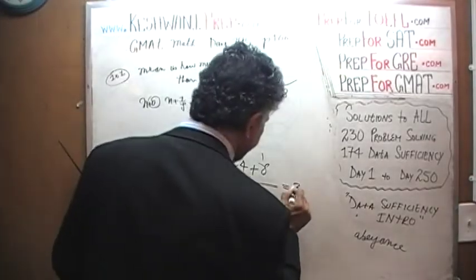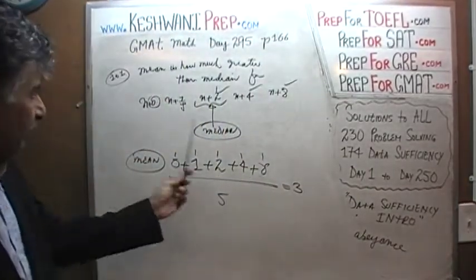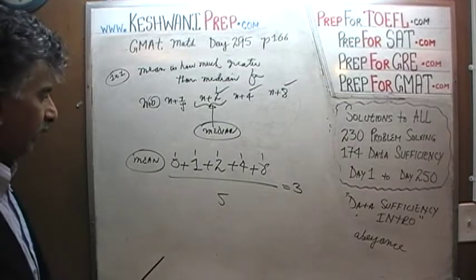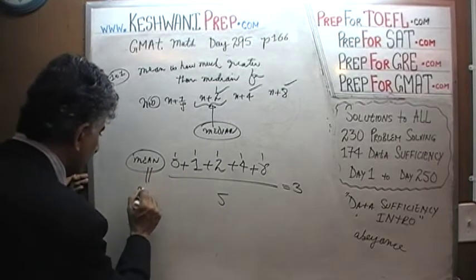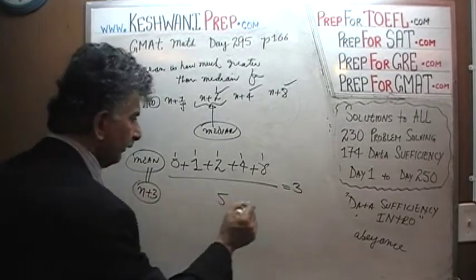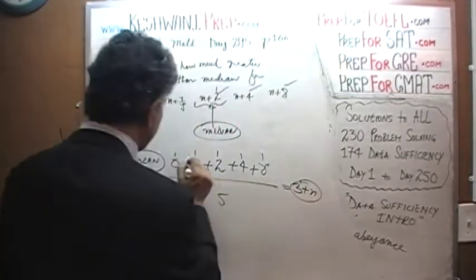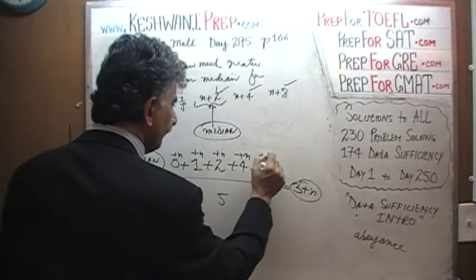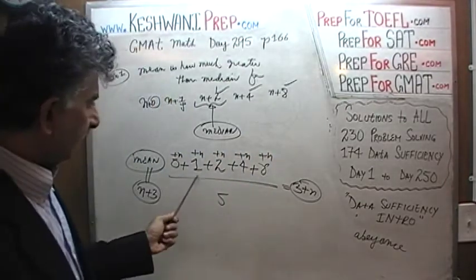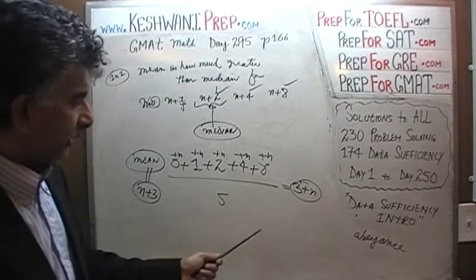3. So it turns out, and forget about the n, n appears everywhere, so there is no need to carry the n throughout the journey, do you understand? So what that means is that the mean is equal to n plus 3, because every one of them has a plus n in it. Technically it is 15 plus 5n, but there is no need to carry all of this.